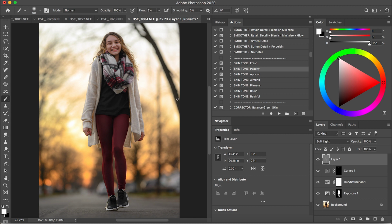So after you get all of your dodging done, all of your brightening, the next step is you'll switch your brush around, and then you'll do all the darkening. So you'll darken it in some areas. It's basically the same exact concept. You're just painting dark where there's already dark.